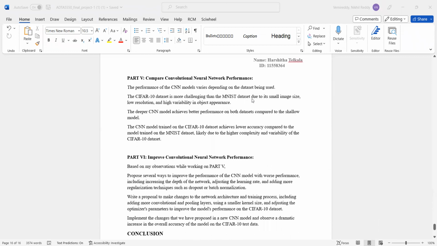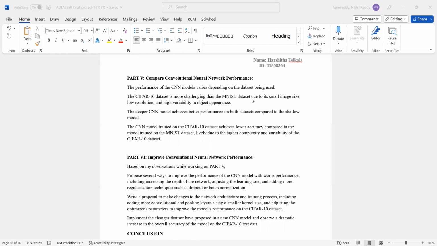So for part 5, which is comparing convolutional neural networks performance, the performance of the CNN models varies depending on the dataset which we are using. So the Cypher10 dataset is more challenging than the MNIST dataset, which is because of its small image size, high variability, and low resolution in the object appearance.